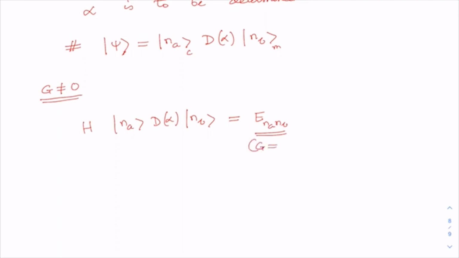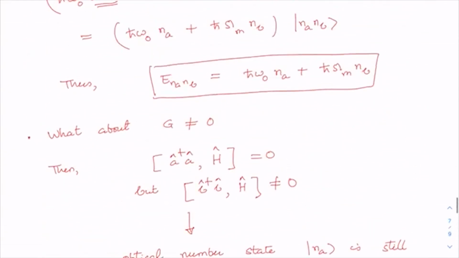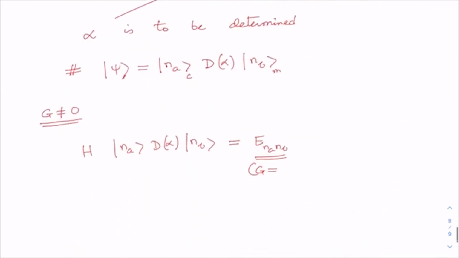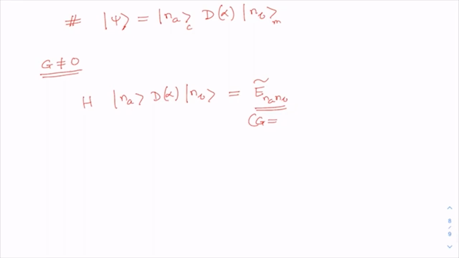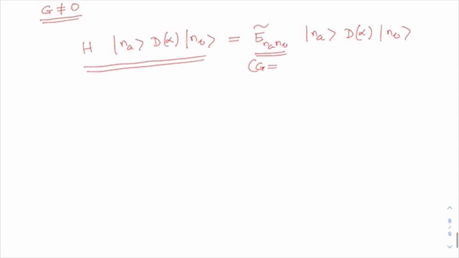But here, don't get confused with the earlier E Na, E Nb. Those we worked out for z equal to 0, but for this E Na, let me put a tilde sign so that you don't get confused. This is what we now need to work out. It is a little bit of a lengthy calculation, but very straightforward. Let me tell you how to do that. We have to work out this equation first, as we have done for the z equal to 0 case.